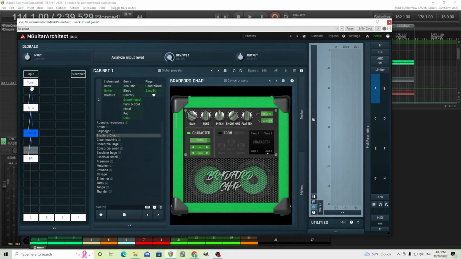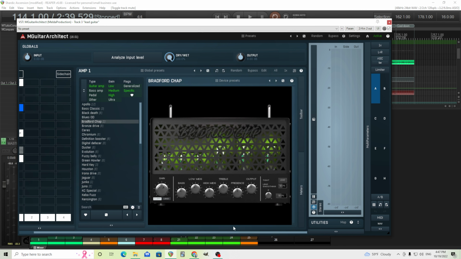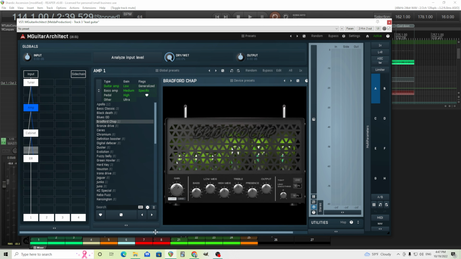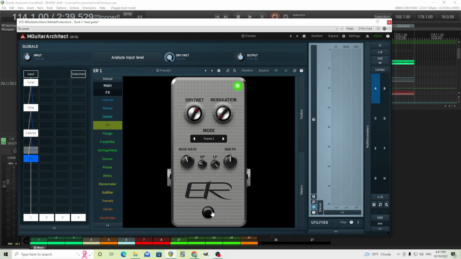So I'm using the same thing. I have the tuner. I'm going into the same amp. It says it's on clean, but actually it's not. I'll have to show you this. I should say these are probably not accurate settings. And then I'm having it go into here with this setting on the cabinet. And then finally into the ERs. I'll turn that on and off so you can see what kind of depth this is adding.